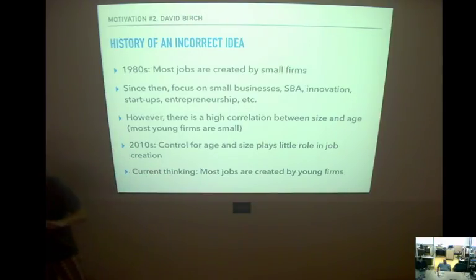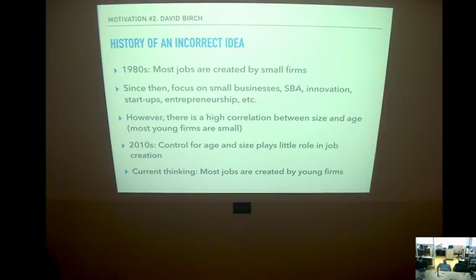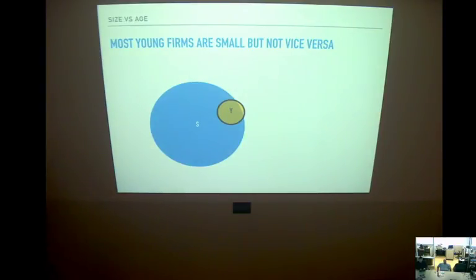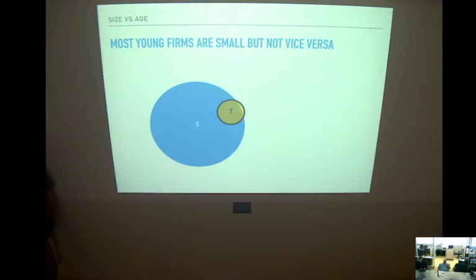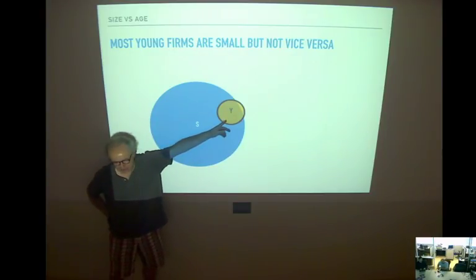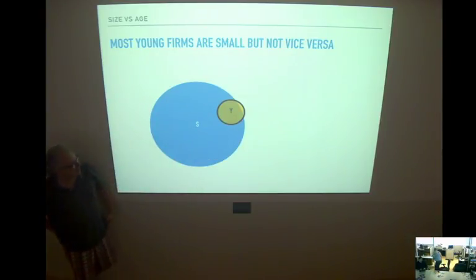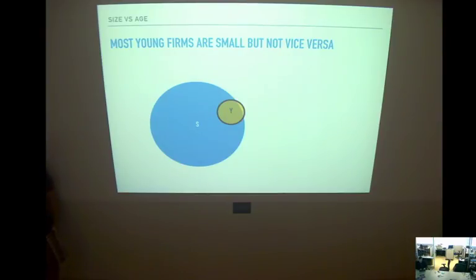And just to kind of separate young and small out, I have this notional picture next. And the notional picture is that, look, most young firms are small, but most small firms are not young. All right, so that's one way to think about this. There's a big population of small firms. There's a couple, these are the ones that entered in the last year or two. It's a relatively small population. So once again, just say it again: most young firms are small, and we'll be more precise about that, but most small firms are not young.